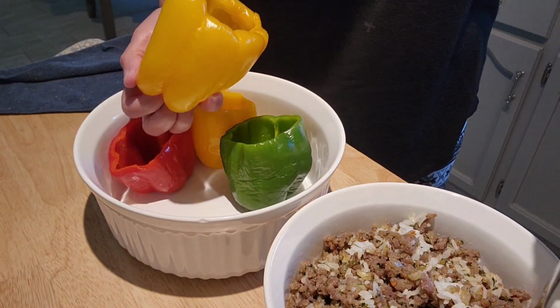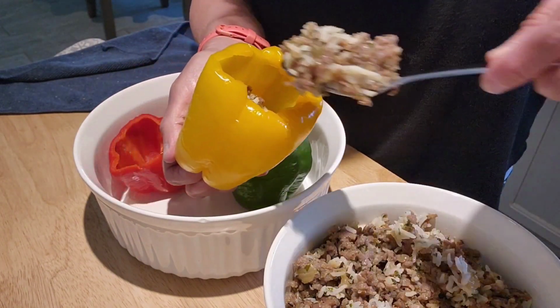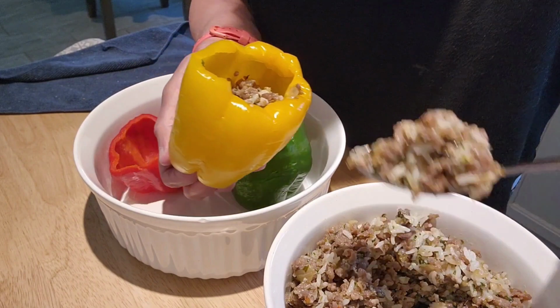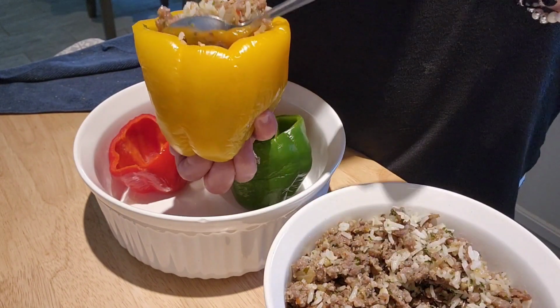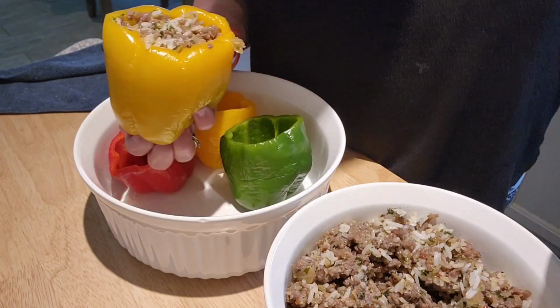I don't know if this happens to you, but it has happened to me in the past. Upon occasion, I will have meat and rice left over, a little bit, and it's enough just to make a little lunch if you want. You throw a little bit of cheese or something onto it, it's delicious. But in this case, even though some of the peppers were slightly smaller than others, I was able to pack them in there good, and I used all of it.